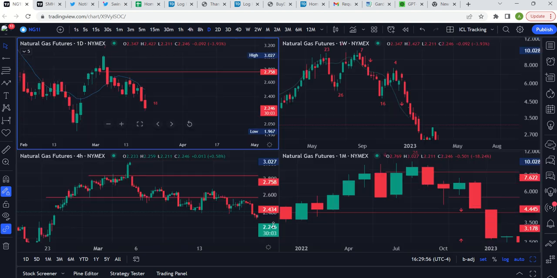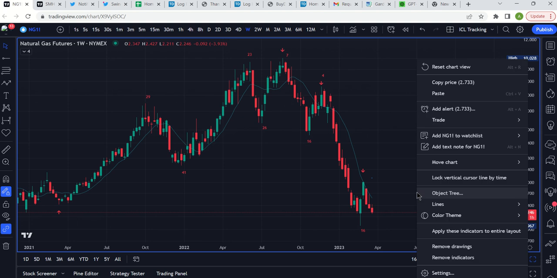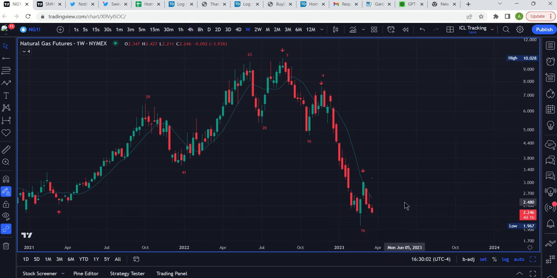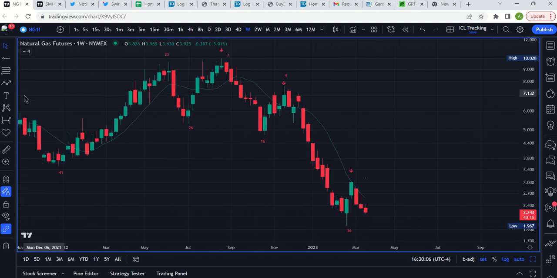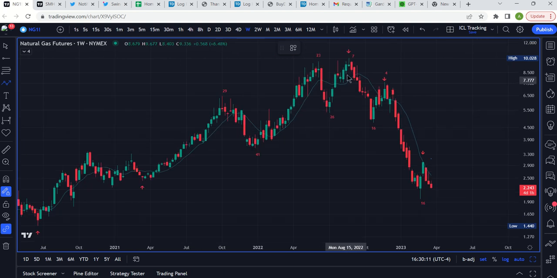Now, if we go to the weekly chart, the other pattern that you're always looking for is lower lows. Lower lows are bad, generally, because lower lows are what happen in a downtrend. This is just the same view that we talked about, but on the weekly chart. Think about that in the context of this move down. You had this big move down, and then what happened? You had this little rally, and then you had this move down, and now you've had this little rally. And then you have this move down, another rally, etc. That's the prevailing idea.